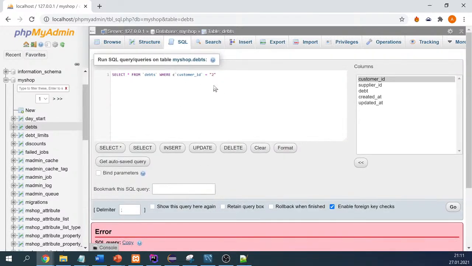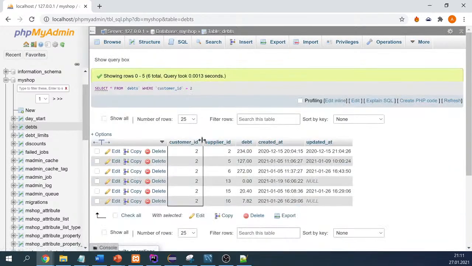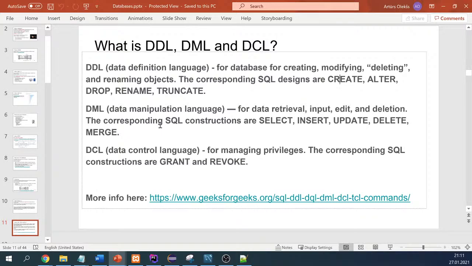Oh, sorry. Yeah, and now it selected all the entries where the customer ID is 2. So this is basically an SQL query. Using SQL queries we can get the information we want.